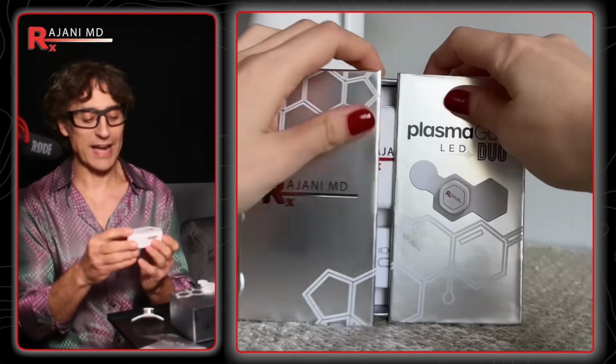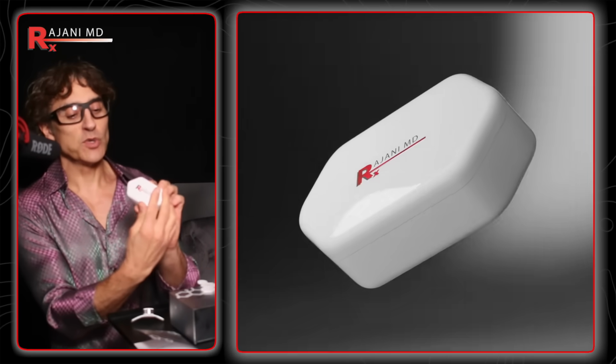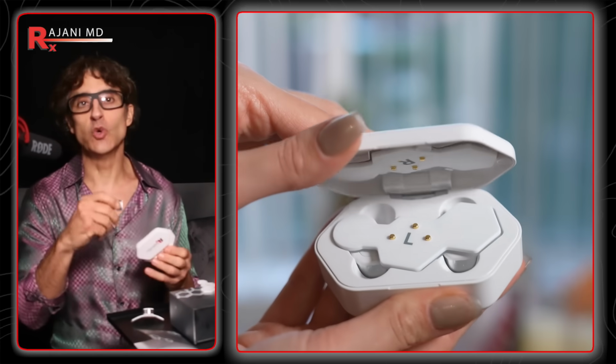Now, this will all make a little more sense when you see how it comes. It comes in a nice box, packaged well. I think a lot of people buy these as gifts because of that. Within there, you get your full manual that goes through everything in detail. But it comes in this little case. It's magnetically closing, and within here, you're going to get two controllers.